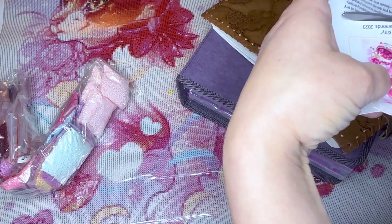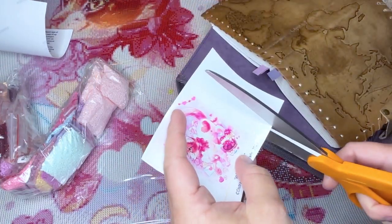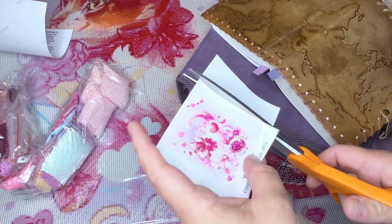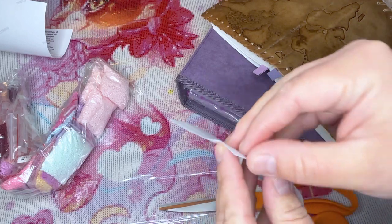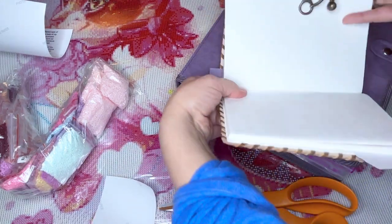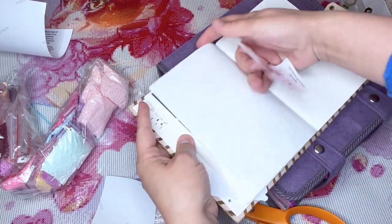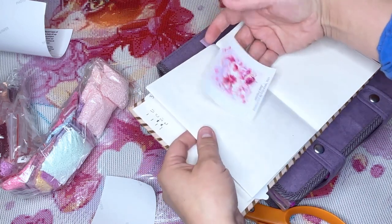So yeah, I like cutting this picture out right here. Or I guess this is my first Distracted by Diamonds kit, so I'm trying to make it look like the Diamond Art Club sticker that I do, just for the sake of uniformity, because I mostly have Diamond Art Club kits, so I figured that's what will mostly be in my notebooks. I really want to try making it look as uniform as possible, and in doing that, it makes the most sense to make them look like the Diamond Art Club ones. So you can kind of see my setup in there.